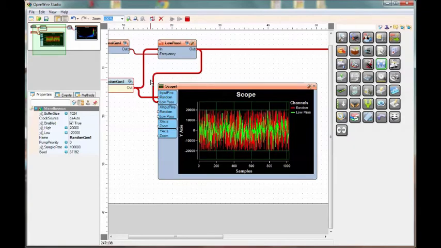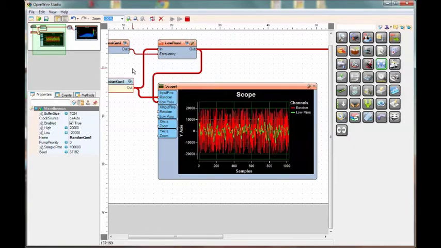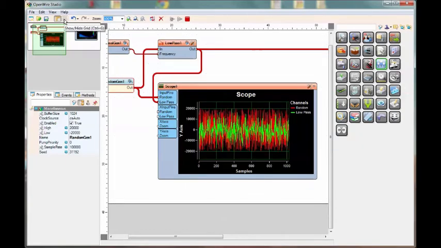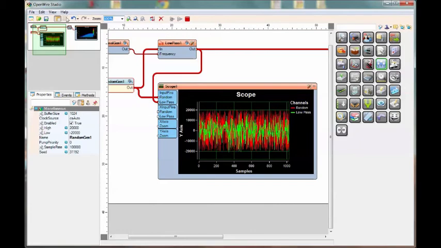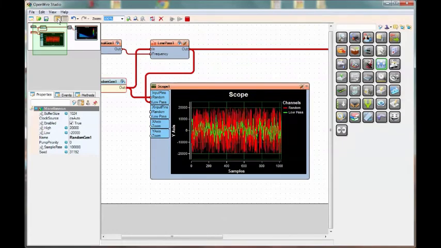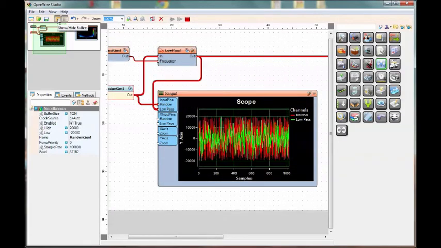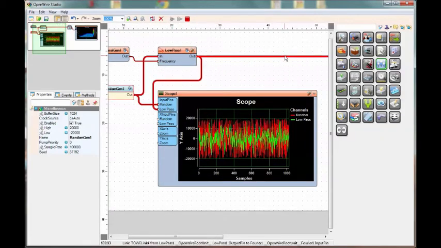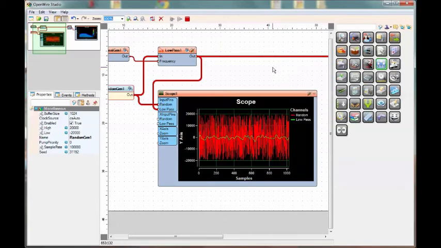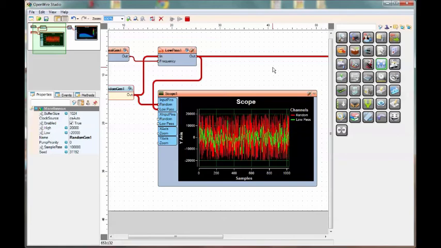So we've demonstrated the auto arrange and the zoom. In addition, you can turn the grid. You may not be able to see them in this video, but there are grid dots. We can turn those on and off with this button, and the rulers can be hidden or shown with the button next to it. So we can have a lot of convenience there to help us navigate the project.